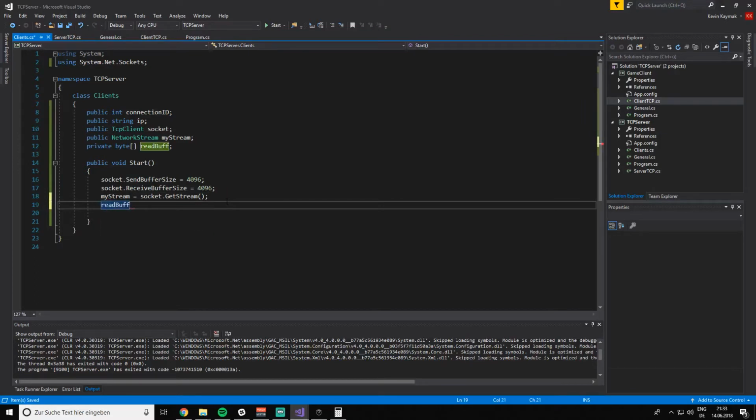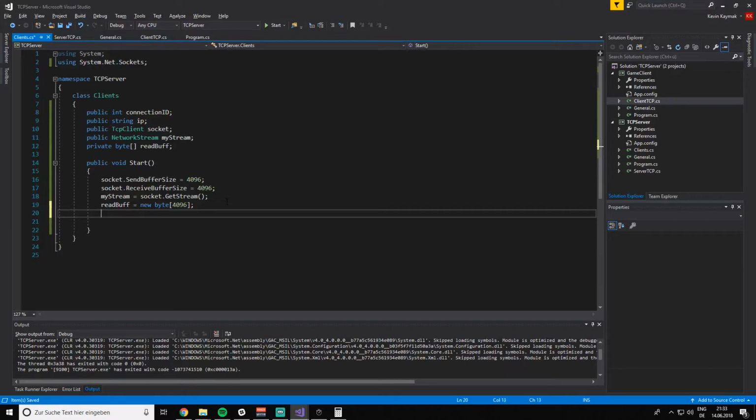Okay, as next, our readBuff. We need to set the size of our readBuff, which is equal to new byte array of 4096, which makes sense, right? And then we can actually start listening on the stream, so we get all the information the client is sending to the server.